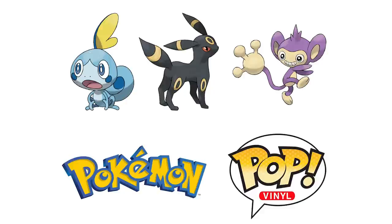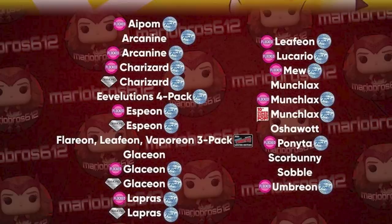We've got more Funko rumors as well. A little bit ago we talked about Aipom being a rumored Funko Pop, and now apparently it's part of a whole collection of them. So Aipom is going to be part of this wave that includes Sobble and Umbreon. We'll see if it comes true, but it makes sense, especially where they've been focused on the Eeveelutions recently — we're only missing a few, so Umbreon would start to fill that gap. Additional Funko rumors also surfaced this week showing off some potential Diamond series Funko Pops and some Flocked Funko Pops. There's even some 10-inch figures and multi-packs of the Eeveelutions. Seeing this gigantic list of potential Pokemon coming through as Funkos really drives home the exact reason why I was nervous to even start collecting these things — I'm in too deep now.